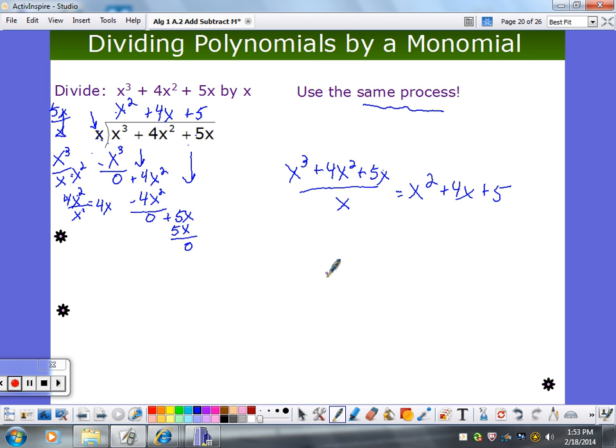4x squared divided by x. All right, think of that as a 1x. What's 4 divided by 1? And what's x squared divided by x? Okay, think of what the exponents are: 2 minus 1. Or you can expand it out: 4 times x over an x. Right? We like to utilize this subtraction. Same thing. Subtract exponents. So all of that equals 4x.